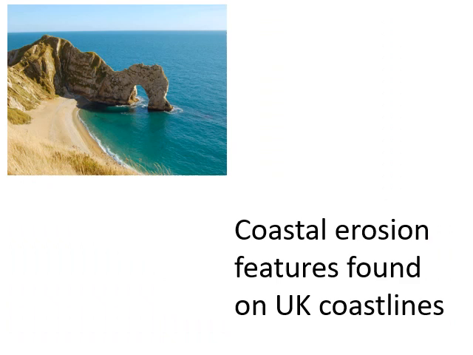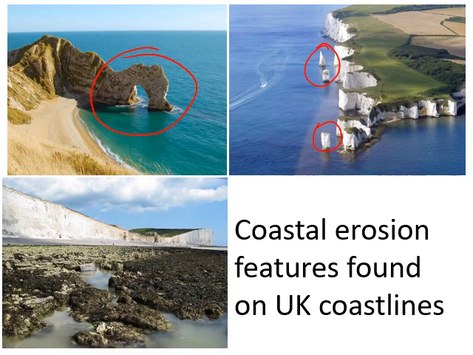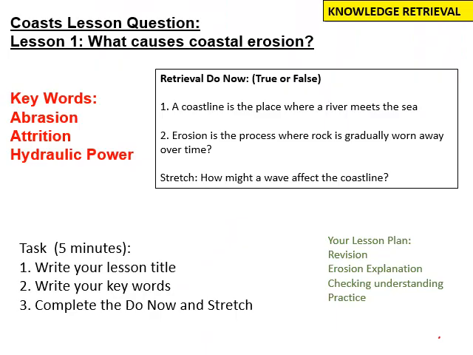In addition, you'll find that the coastlines across the country are shaped by very interesting features because of coastal erosion. Here we have an arch. In this picture we have a headland with some very interesting features such as stacks sticking out, created by coastal erosion. Here I have something called a wave cut platform, again a very interesting feature caused by coastal erosion. So these erosional features, this risk from erosion at the coast, is very important for us to study, and that's why today's lesson title is What Causes Coastal Erosion?